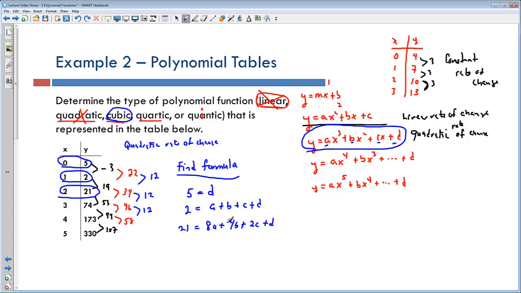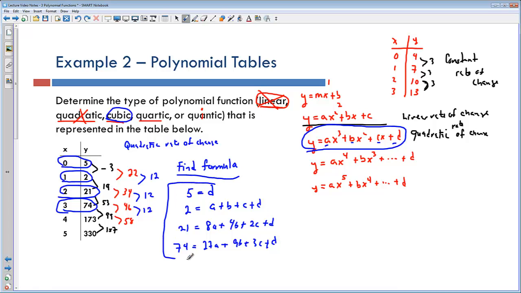And if you notice, you keep on doing this, but you can stop after the next one. So you do one more. If you plug in 3, you get 74. And so I get 74 for the output. And then the input, I plugged in 3. So 3 cubed is 27, so I have 27 A's, plus 3 squared here, you get 9 B's, and then plus, you plug in 3 here, you get 3 C's, plus a D. And that's all the information you really need.